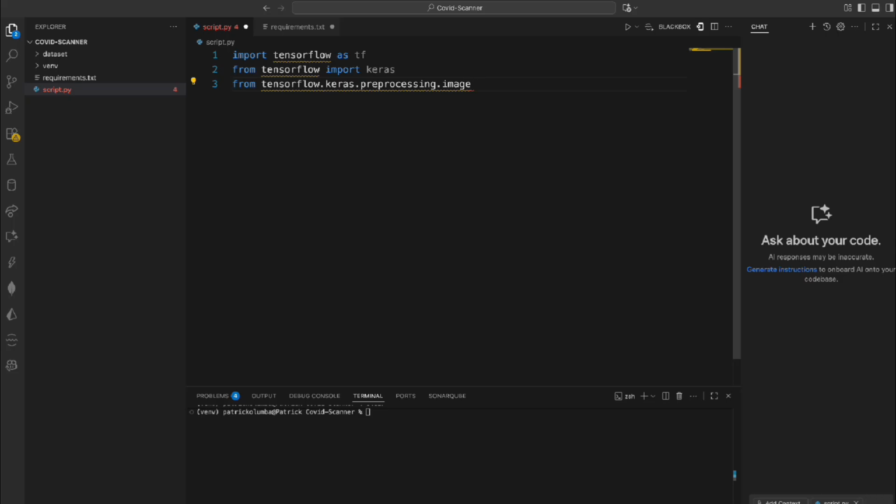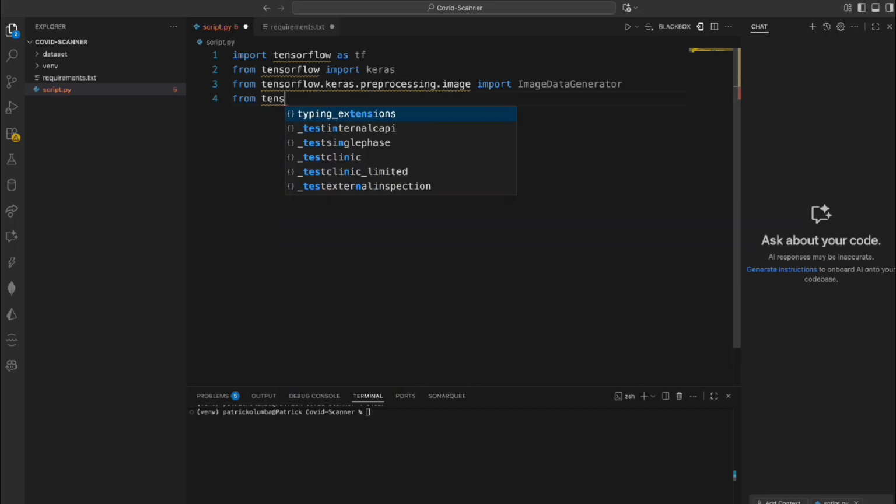That is what we're gonna use to import our images. So I'm just gonna import ImageDataGenerator, right?